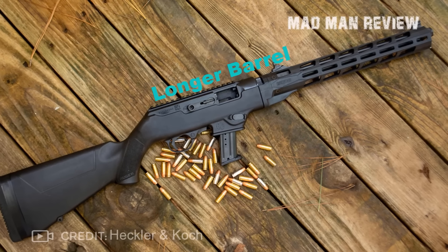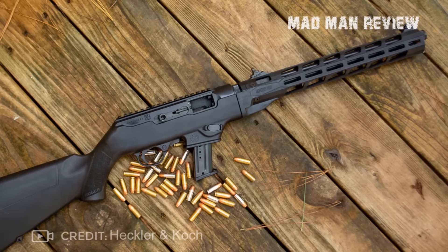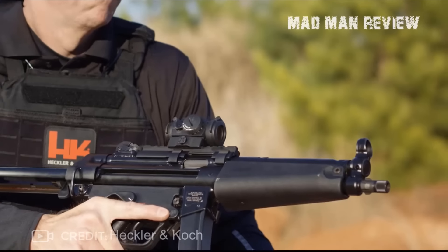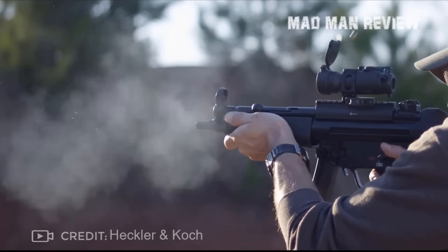First, yes, the longer barrel of the carbine does add a couple of hundred feet per second to the speed of the bullet. That does result in greater range. It also makes the trajectory of the bullet flatter so that it's easier to hit something. Furthermore, it does help with penetration and increases the foot-pounds dumped into the target.